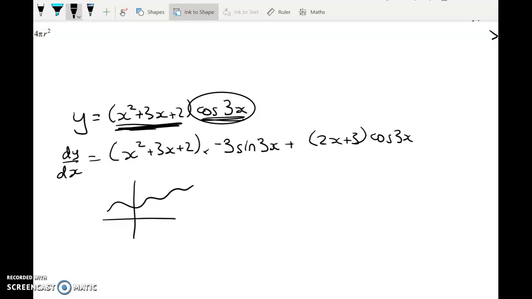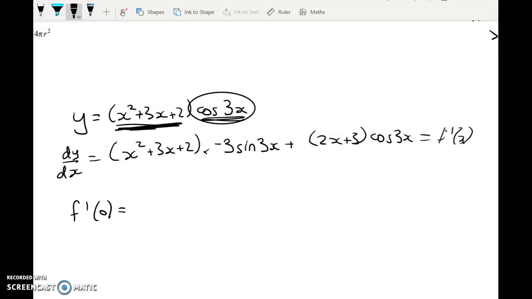Well, we've got some weird curve, and we're going to need to know the point to find the equation of the line, and we need to find the gradient where x equals 0. So this is f dash of x, right? So what we have to go and do now is to find f dash at 0, which turns out to be really easy, because here this is equal to 2 times, this is equal to negative 3 times 0.